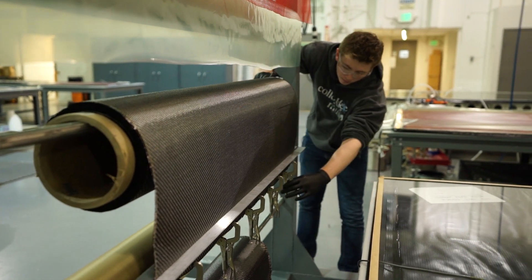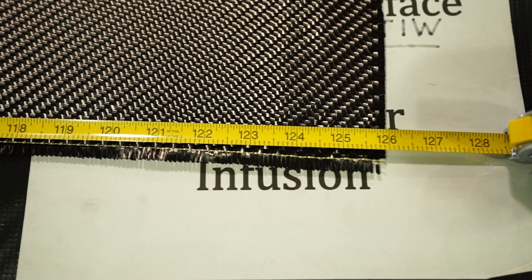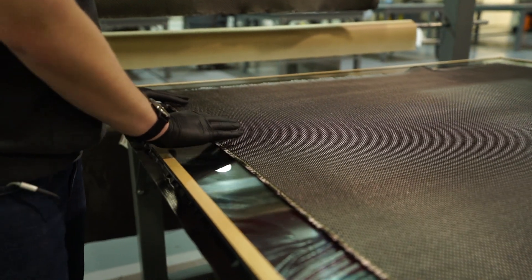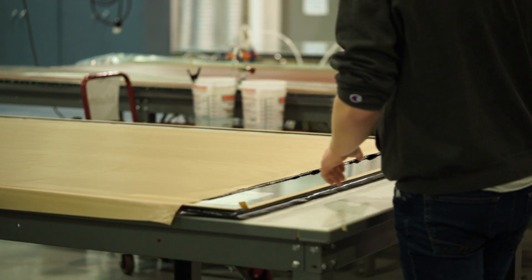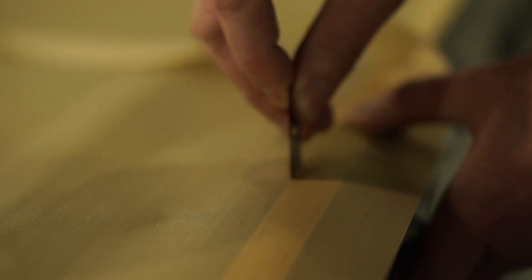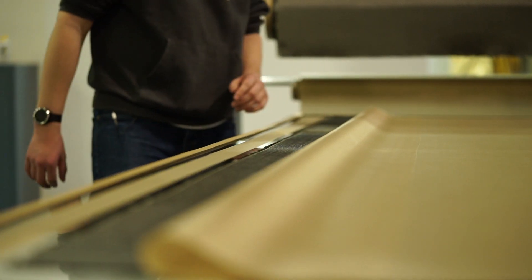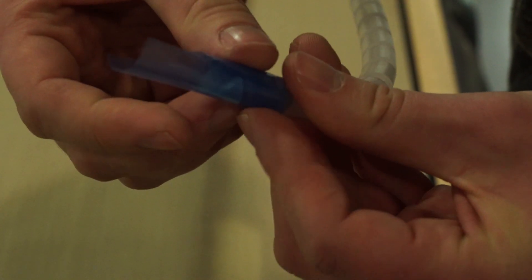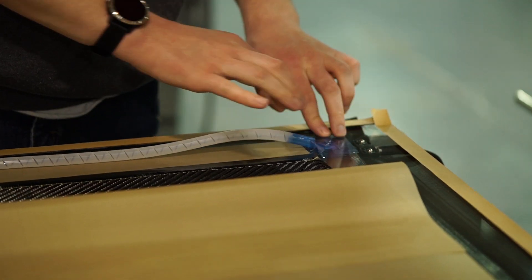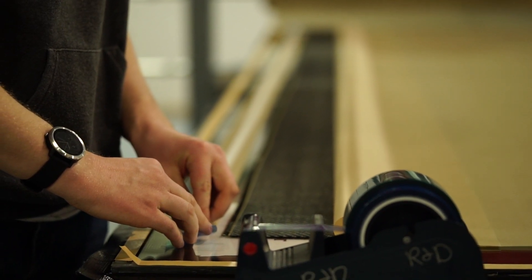The first step is lining the entire glass sheet with a special tape designed to hold the vacuum seal — very critical for the resin infusion process. Then we drag out the whole sheet of carbon fiber fabric. In this video we're using one sheet, but for thicker plates you just add multiple sheets until you get the thickness you want. After the carbon fiber fabric, we add a layer of peel ply — a fiberglass coated in Teflon, the same stuff used on non-stick pans — so it won't permanently bond to the carbon fiber and peels right off when done.